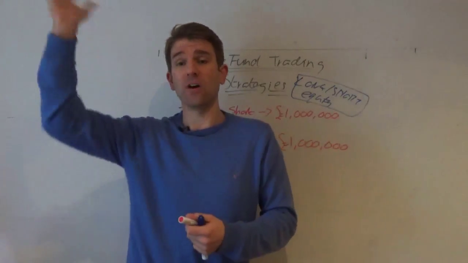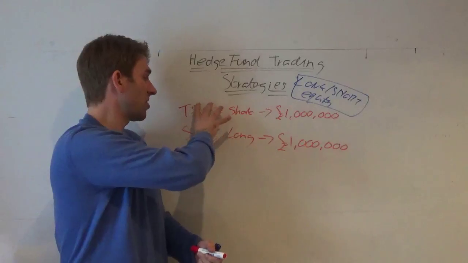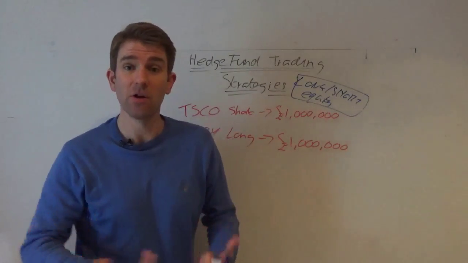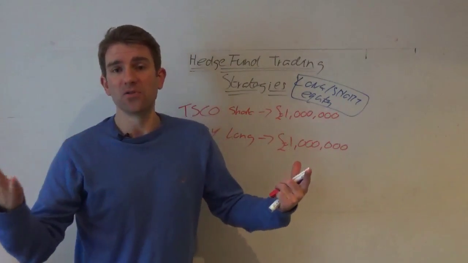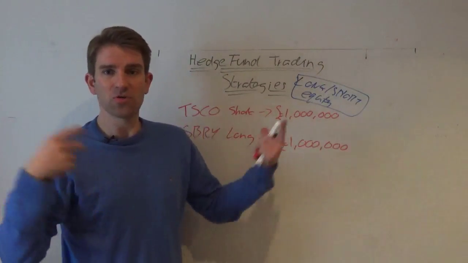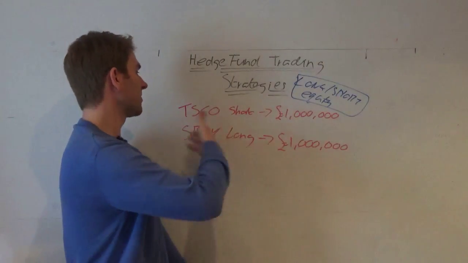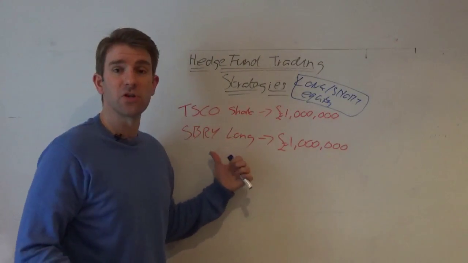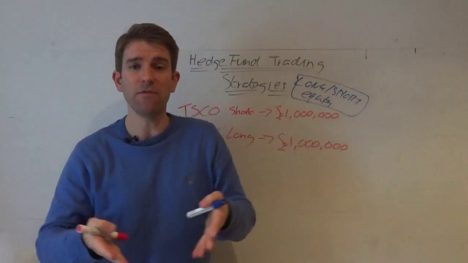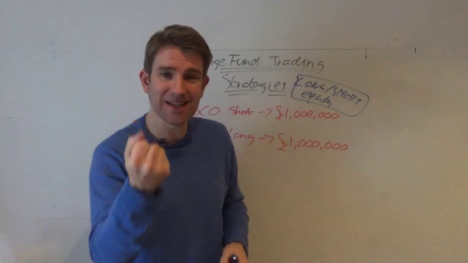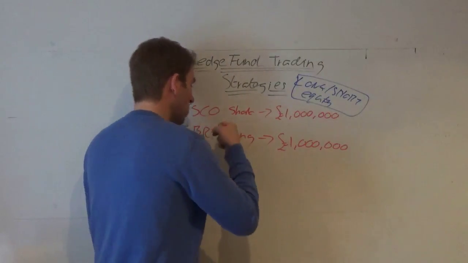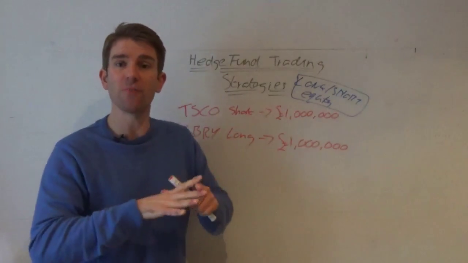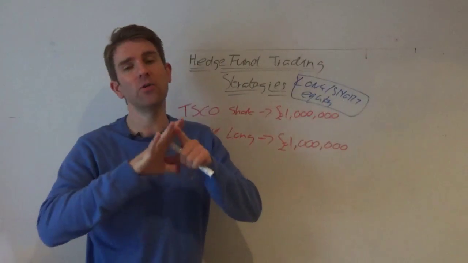So if the market were to rip off to highs and push even higher, Tesco's is going to go higher and Sainsbury's is going to go higher. They're going to make money on their long side but lose money on their short trade — their net gain is going to be zero. Same with the supermarket sector: if for whatever reason the supermarket sector struggles and the whole sector plummets, they're going to make money on the short side on Tesco's but lose money on their long Sainsbury's position. So what this is doing is stripping out any external influence and really nailing down into exactly what they want to achieve — buying the underperformance of Sainsbury's and shorting the overperformance of Tesco's, believing that it's due to change. So it strips out everything else and gives them that market neutral and sector neutral feel.